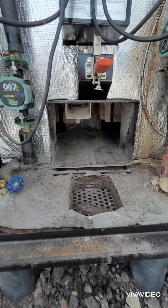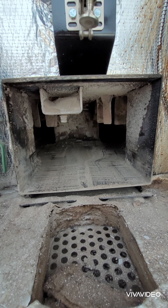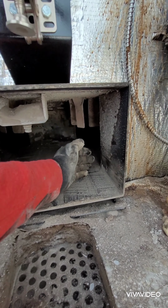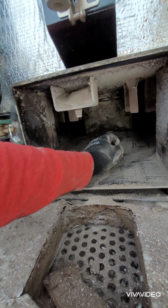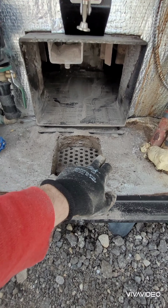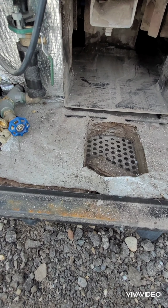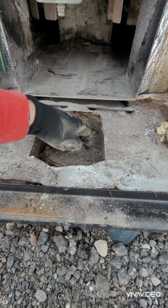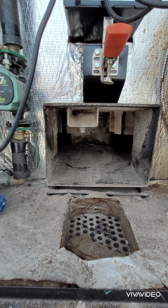All right, everybody, it's a little dusty, but we're all cleaned out. Literally, this whole process has taken me probably about 10 minutes. So there's a blind spot right here and a blind spot right here about 3 inches over. You wanna make sure you get the ash out of there. Now what I'll do is I'll take my leaf blower and I'll blow this ash out, or you can take a shop vac and vacuum it up. Most of it just dumps right through this grate right here. And yeah, that's pretty much it.